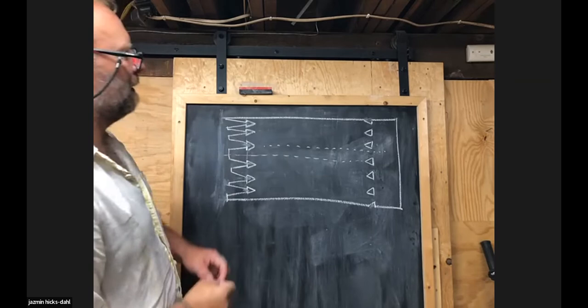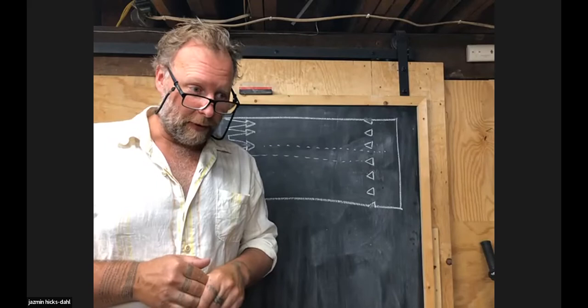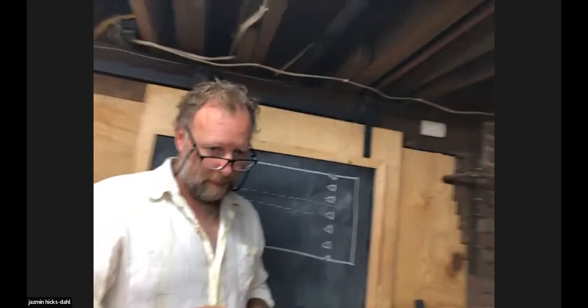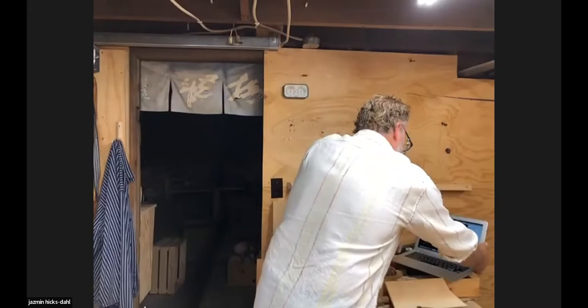Someone asked if you ever use a template for this. No, because every piece of bark will be different. If you set up a template, you're just going to be wasting a lot of bark. So it's really simple just to use the chisel as the template. It's hard to draw, so when I demonstrate it, it'll make more sense. So let's move the camera back. Try to avoid any of those types of jigs because it just forces you to stop thinking.